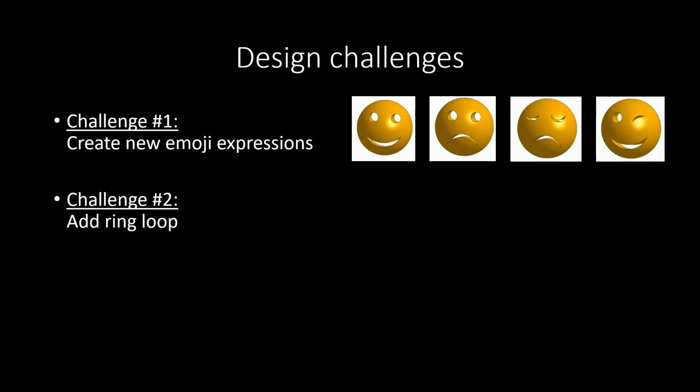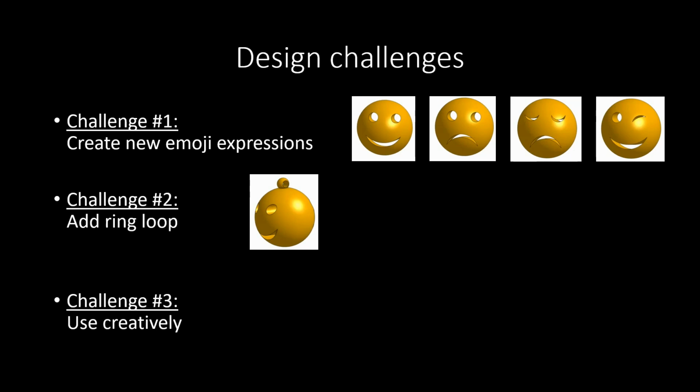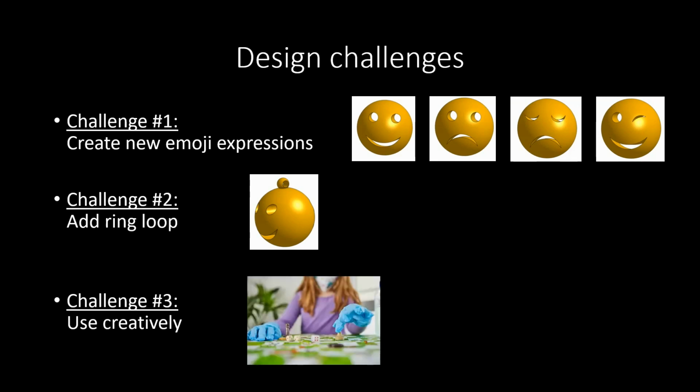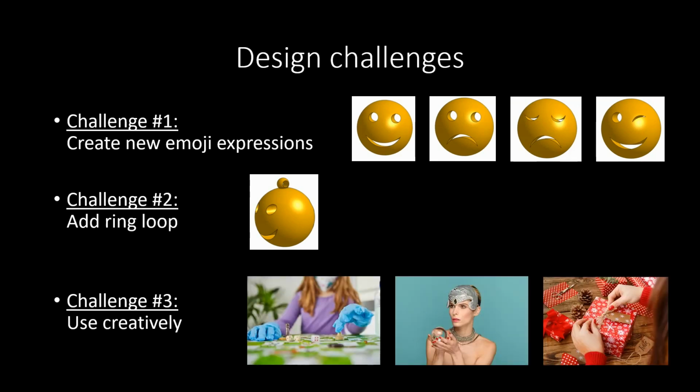Challenge number 2, adding ring loop. Using Revolve and Extrude cut feature, can you add a loop on top of the emoji ball so it can now be hung onto necklace, key rings, etc. Challenge number 3, use creatively. What use can you think of for your emoji ball? Can you use it to spice up your board games, wear it, or simply gift it to someone to brighten up their day? Go wild and share all your ideas.